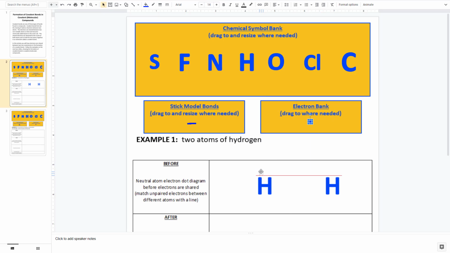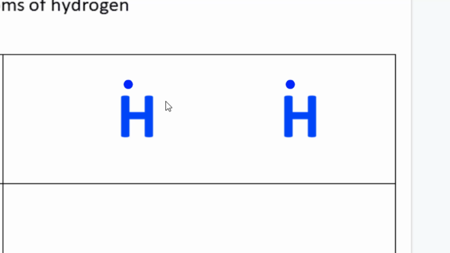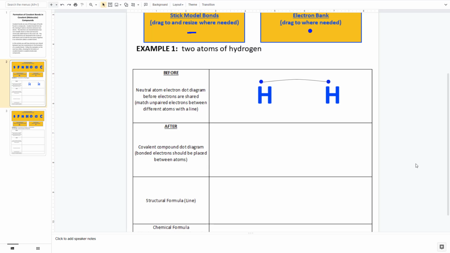And I'm going to put an electron right next to each of those because a hydrogen has one electron in its valence shell. And in fact, it only has one electron. It is its own valence shell. What we're going to look for is unpaired electrons, and both of these electrons are unpaired. To have a pair, you need two electrons, and I'm going to draw a line representing that these two electrons are going to get paired up, and if they get paired up, it's going to obey the octet rule because hydrogen technically only needs two electrons to be satisfied and stable, right?